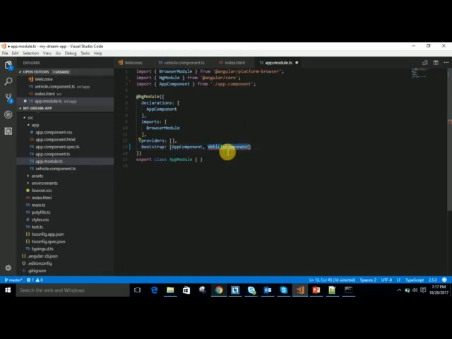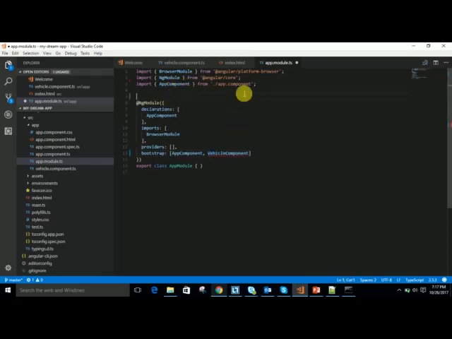App.module does not know where it is, so we need to import its library. We'll type VehicleComponent, and we'll give the path where our vehicle component is in the root folder, app.component.